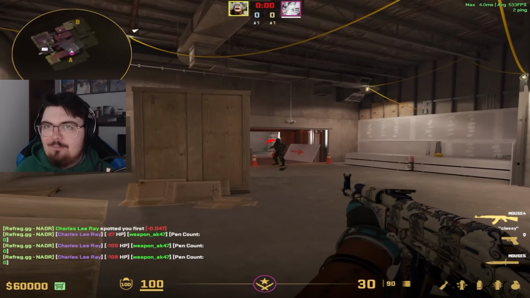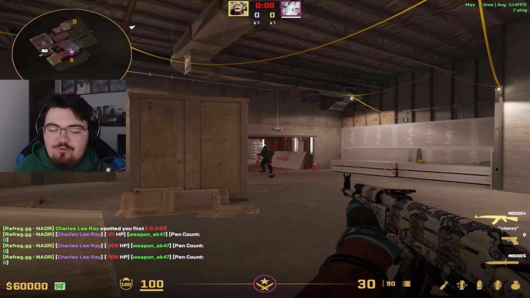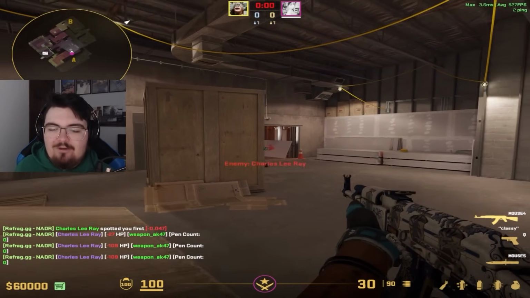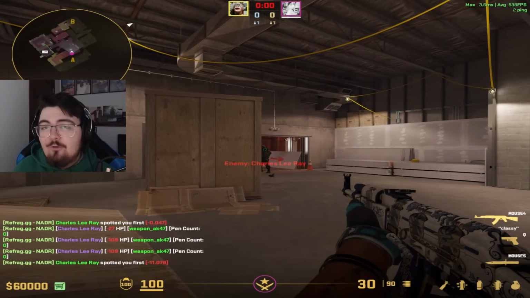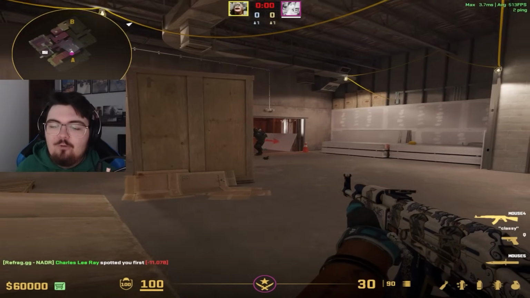And you can see where this could be a problem for the CTs that are going on flanks, because they just have no chance in the round if they want to come this way. As long as somebody has eyes on it, they will know you're coming before you know that they know. So it's kind of broken. So I would just recommend going the other way unless you know that they're not expecting you.